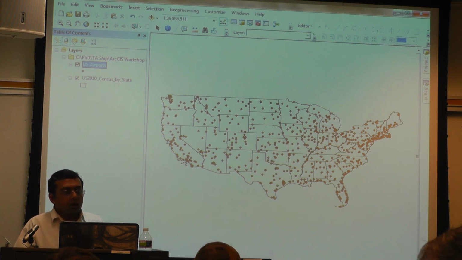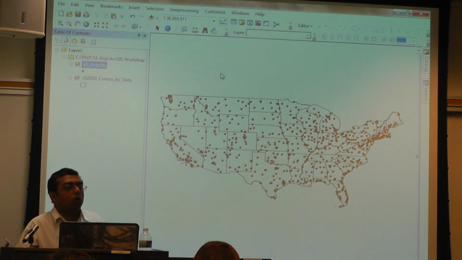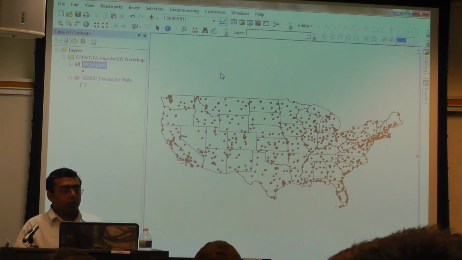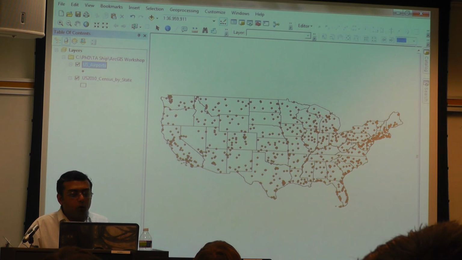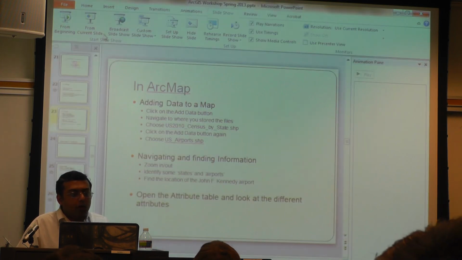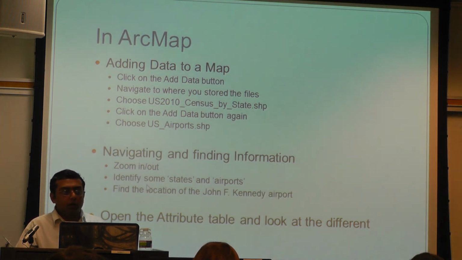Yes. So this is something that I showed you earlier on a slide, but this is hopefully something that will become clearer to you now that you're actually doing it. So this is how you can put one particular map over another. So what else can you do? These are the 3 things that I'd like you to do, and if you just follow what I'm doing, hopefully it'll be simple enough.